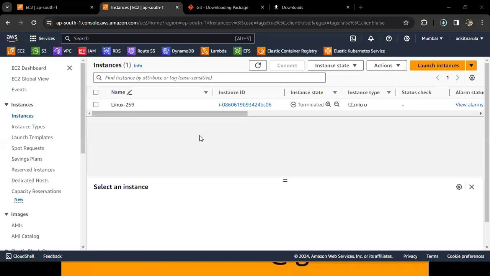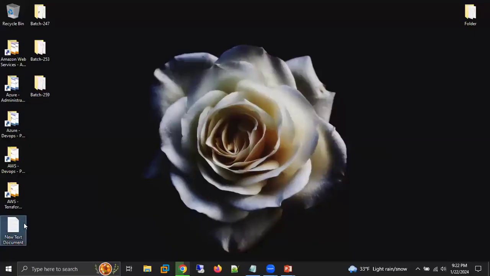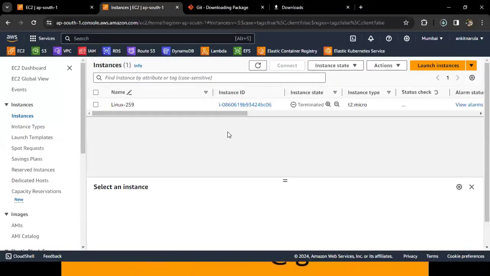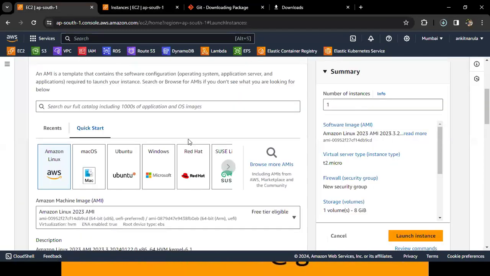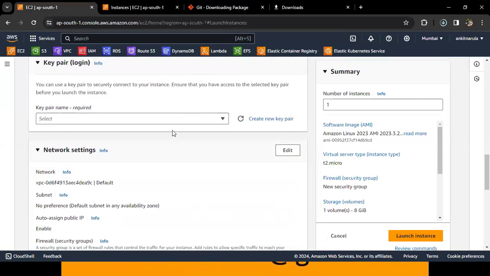Now tell me one thing. Let's say I have deleted a particular file from the desktop. After that, can I see that particular file on the desktop? No. That's what we have done there. We have deleted that particular machine. So after deletion, how can we see it? That's what I said in the last session also, and even in today's session we are not able to see our Windows machine, because in yesterday's session I said that once you terminate your machine, after a few minutes that particular machine is going to be completely removed from here.